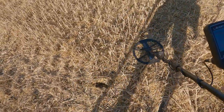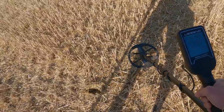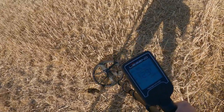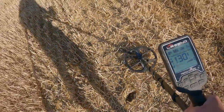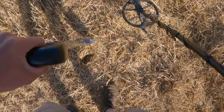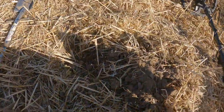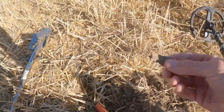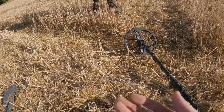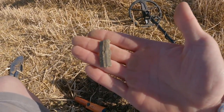Right, guys, my second signal. So this is signal number 3 for the day in total. They're 28, 29, absolutely solid. Hopefully you can see that on the screen. Or even 30. Not that deep, I don't think, from the sound of it. And I've got myself another piece of lead. Nice big piece of lead. There you are, signal number 3.